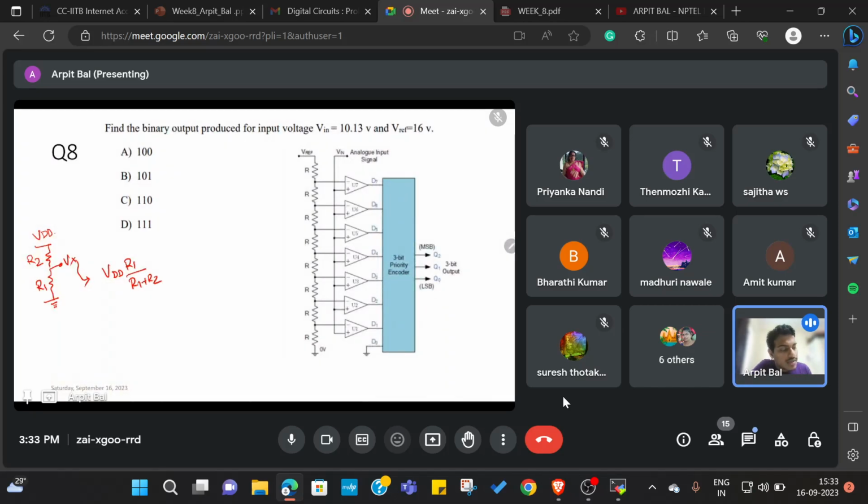This is called a resistive divider, and this is the basic principle behind your flash ADC: each of these nodes that is generating the reference voltage is basically behaving as a resistive divider connected at various nodes. Let me count how many resistors there are. 1, 2, 3, 4, 5, 6, 7, 8. There are a total of 8 resistors. So if I take the voltage across this point, can you see the point that I am encircling? Yeah. The voltage across this point will be R by the sum total of all the resistance, so the sum total will be 8R, into Vref.